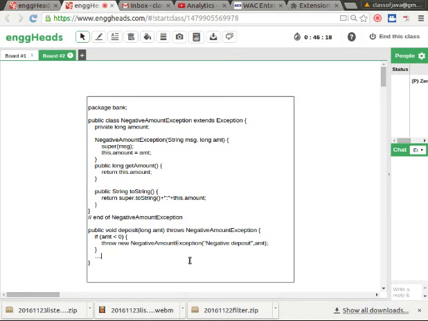Fine, on similar lines, you just have to update the withdraw method and the constructors. And they'll need throws. And of course, with the if statement, the throw. See, this will come in the constructor of account with 3 parameters.